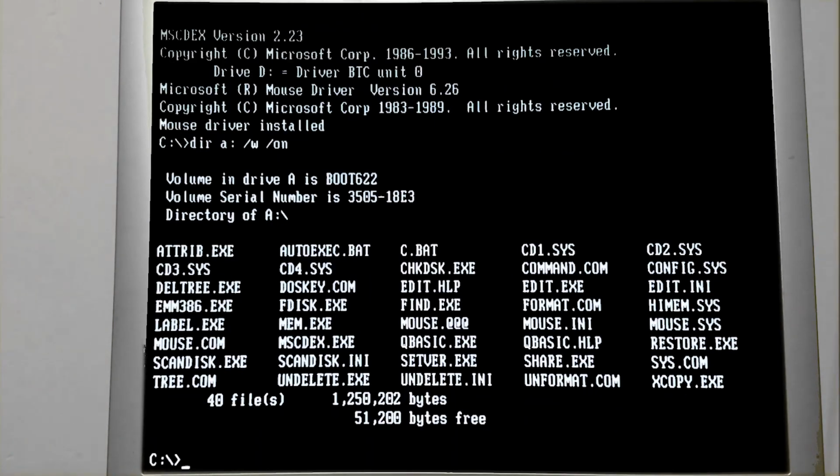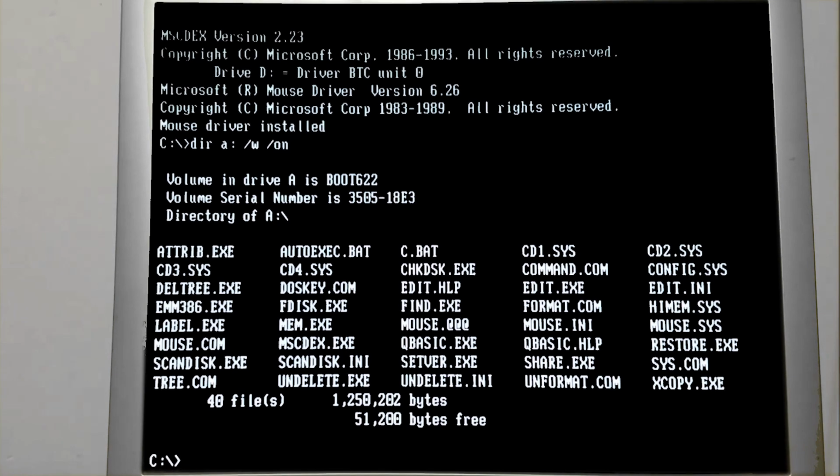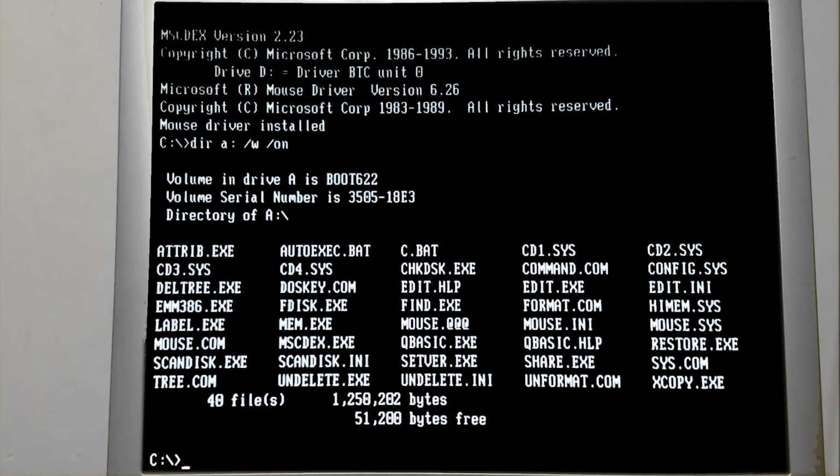Here we have the files from the boot disk. The boot disk is intended to allow you to boot up a system, of course, and give you some basic tools for maybe troubleshooting or partitioning a hard drive, formatting it, getting ready to put an operating system on it. So it does give you some basic tools besides just getting you to the DOS prompt. These tools are maybe not the best or most powerful tools that are available. They're certainly not the most efficient when it comes to space. But that's what we're going to talk about today.